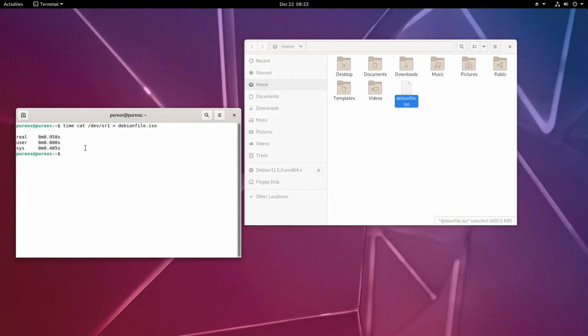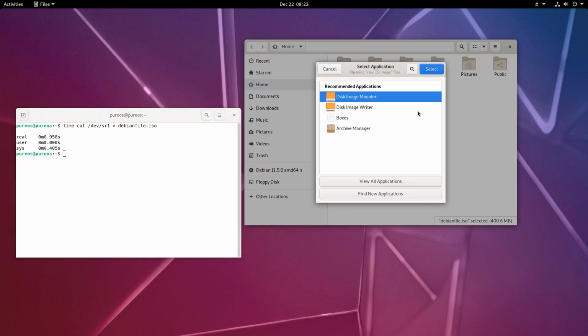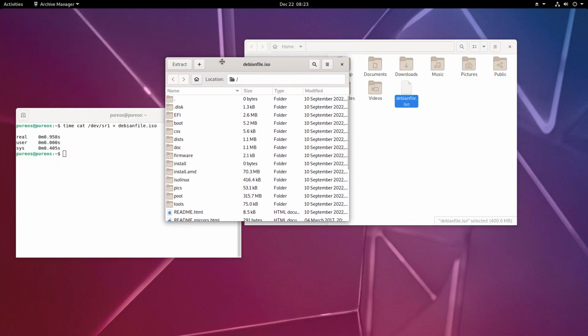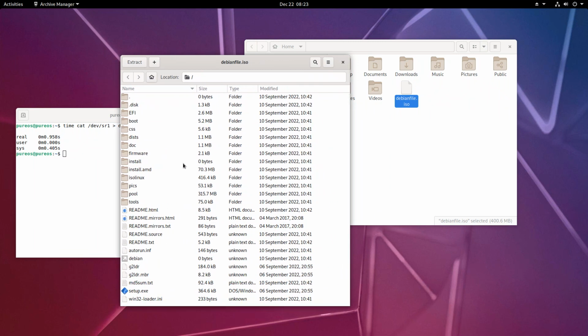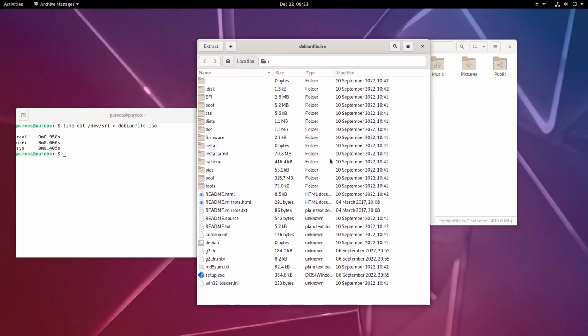It only took like 1 second. Well, that's fine. Anyway, seems to have worked. So, let's see if the thing opens up and shows a reasonable file structure. Well, yes. So yeah, it was just fast because it's on a RAM disk. I like RAM disks. RAM disks are good. So that's why it was so fast.